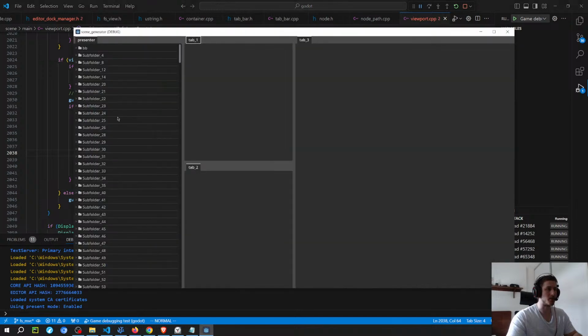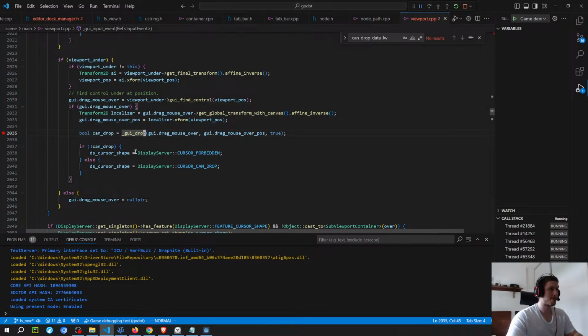In this case it would be the presenter, even though the presenter implements its own drag macro. And also I'm subscribing again, because when I loop over the children of all the tab containers that I have on the dockable layout, it's going to subscribe the callback functions on the control as well, because it's going to call the set macro there. But even then, it doesn't show, because it thinks that it doesn't have the functionality here. So for that reason, I think it's a lot simpler to just leave it like this.